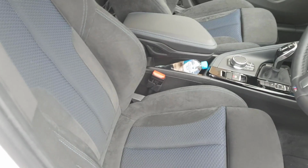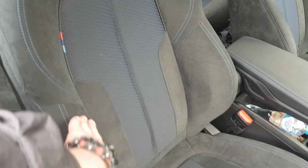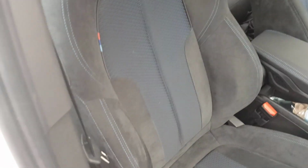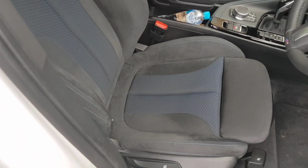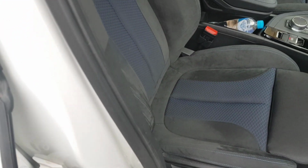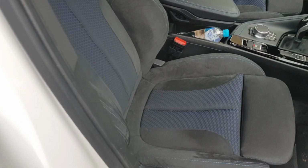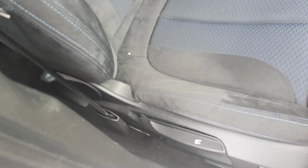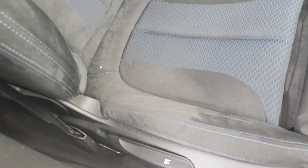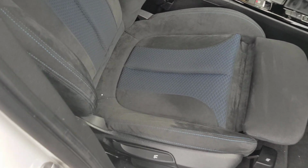Another thing I do like about this car in particular, we can see it's got the M Sport seats, which means you've got higher sides, a bit more buckety. But in this version, it's the suede as opposed to leather, and I really like this. I'm not sure how it would wear over time, particularly when you get stains on it, but comparative to shiny leather, I would actually opt for this. If I was buying this car, I'd get this because it just really is comfortable, and it's cool in summer and warm in winter.